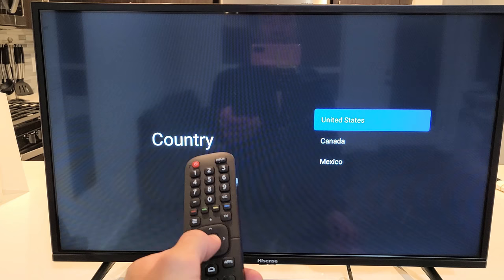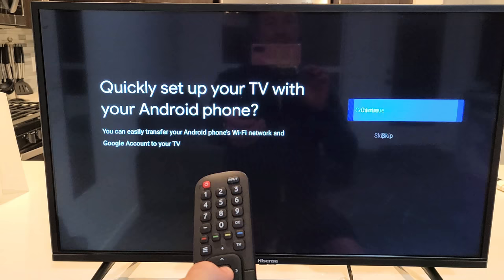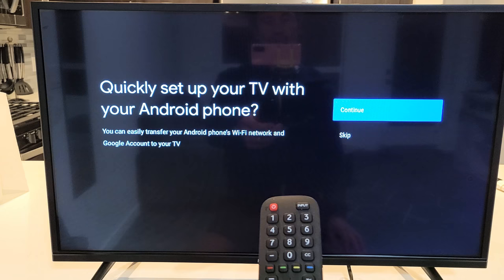Pick your country. Mine's the United States here. You can use your Android phone to transfer your phone's Wi-Fi as well as your Google account. So you can continue and do that, or you can skip. I'm just going to go ahead and skip it.